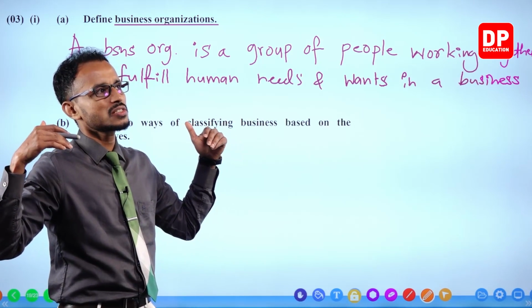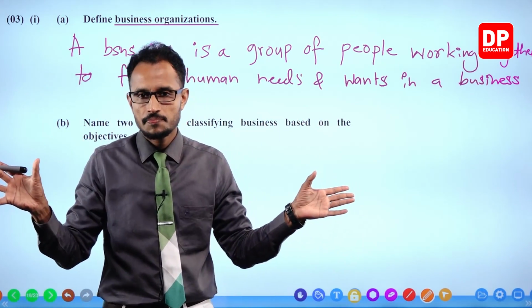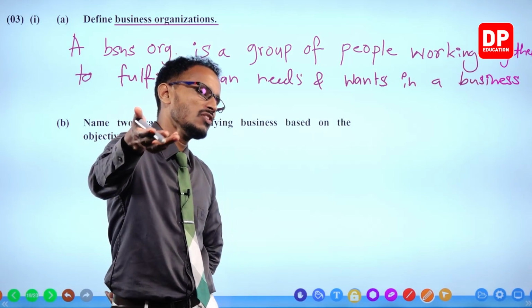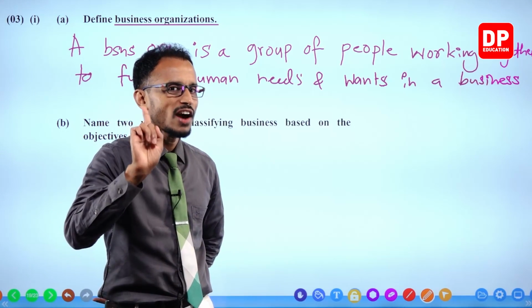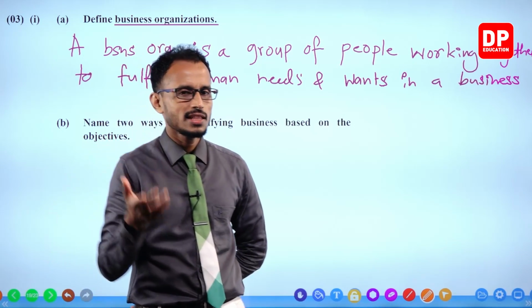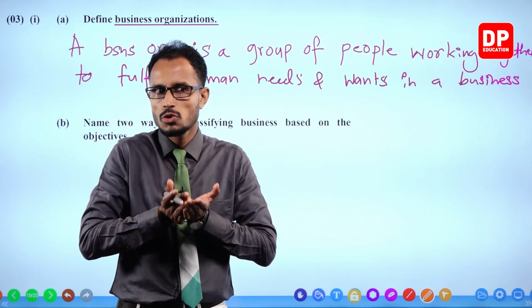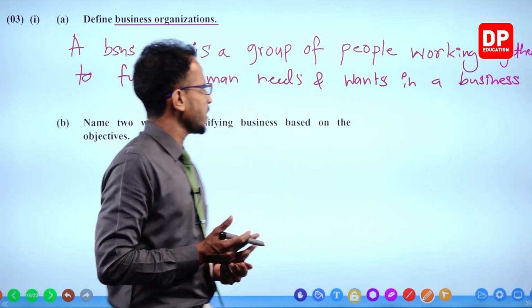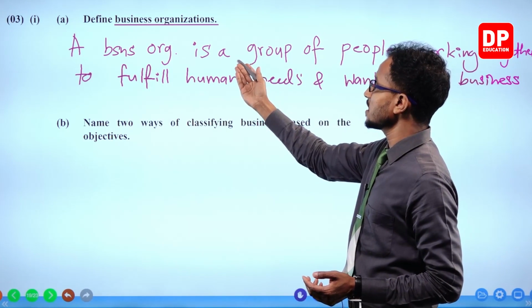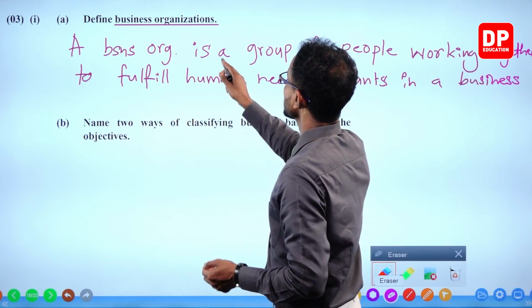Thinking practically, in real life, sometimes a business organization has only one person, a business which is run by only one person, a one man show, not even a single employee, the same person doing the business alone. So that is also a business, that is also an organization. In that case, there's no group of people, so you have to say a business organization is a person.